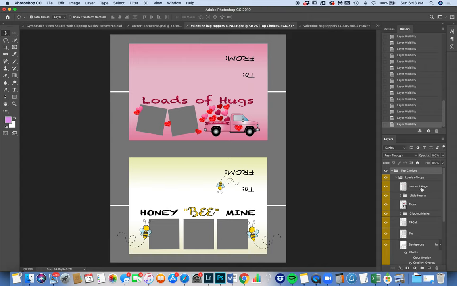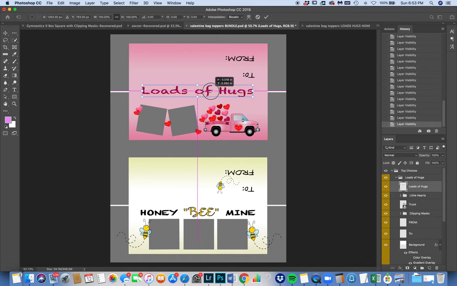You'll see also that although it is not editable, meaning that you don't have the font and you can't just click on here and change the text, you can resize it if you like. So I'm on the layer here, I'm going to press Command T and I can resize it, I can move it. Of course, I wouldn't want to move it here because that's where the fold line is, but you could always just resize it. Now I'm using Photoshop CC 2020.